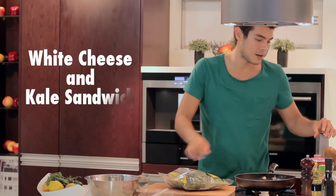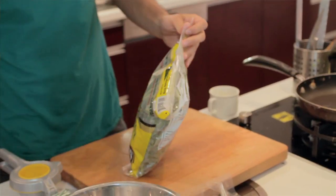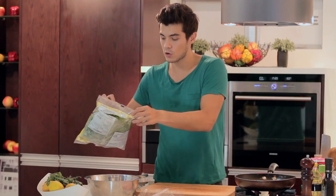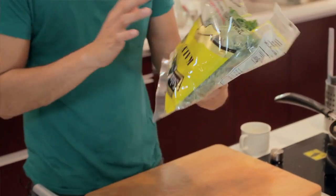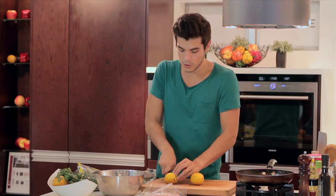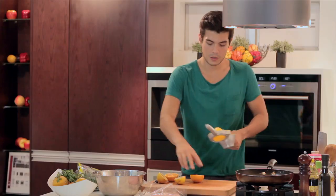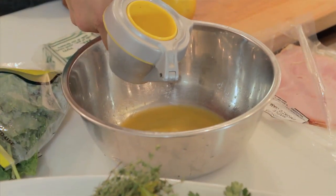We're going to start off with kale. Kale is one of those superfoods, super vegetables that all of a sudden has grown really popular. I bought this from Rustan's, from Salad Time, a nice little farm in Cavite. The best way to prepare it is really to break it down with acidity and with different citruses. So I'm gonna use 1 lemon and 1 whole orange that I'm just gonna juice into our bowl here.